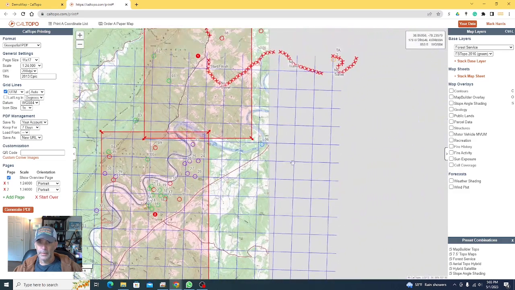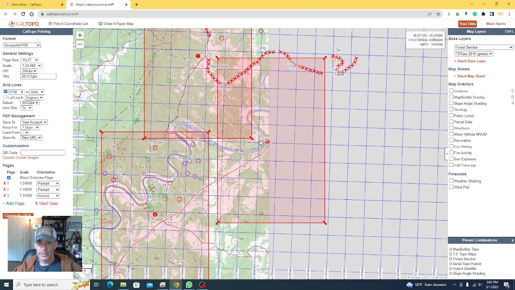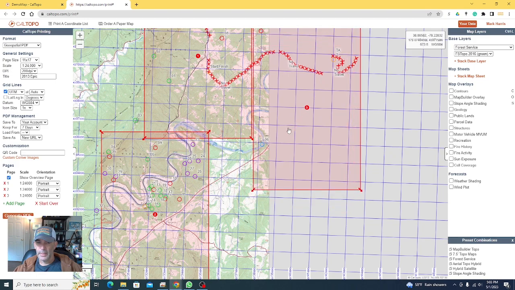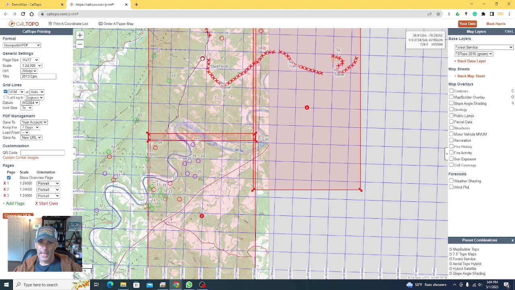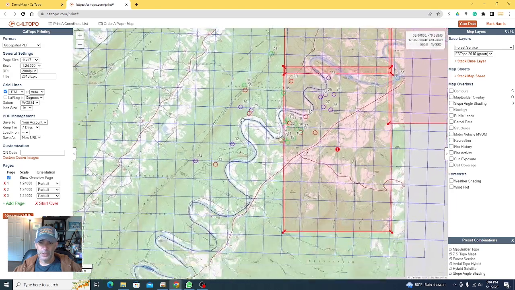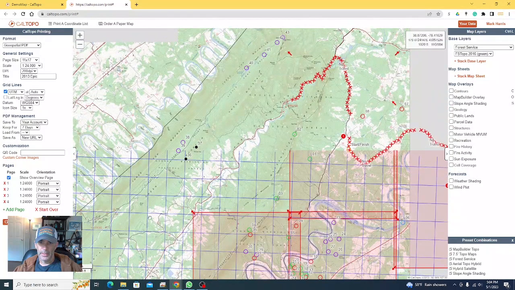Then I knew that we're going back on the paddle up this way, and so really you can start to build out your map. I think we did something like this. I can't remember the exact layout, but it's a little bit of an art of laying out your maps, so you get all the data covered and you do it in as few sheets as possible. So let's say another page here, and I won't do them all. I've got some overlay there. I know I'm getting all my route in.